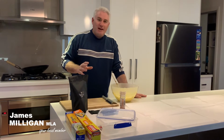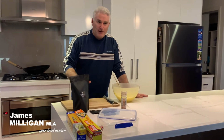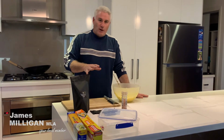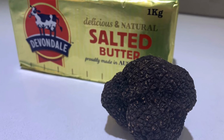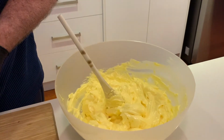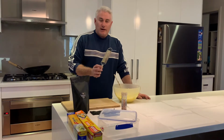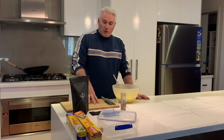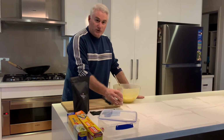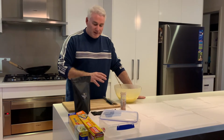So today I'm going to be showing you how I make some truffle butter. We might just go through everything that I've got here first. I've got some salted butter here, which I've let get to room temperature. We have just a small grater to obviously grate the truffle. Chopping board, we have some pink salt to add to the truffle and the butter once we mix it all.